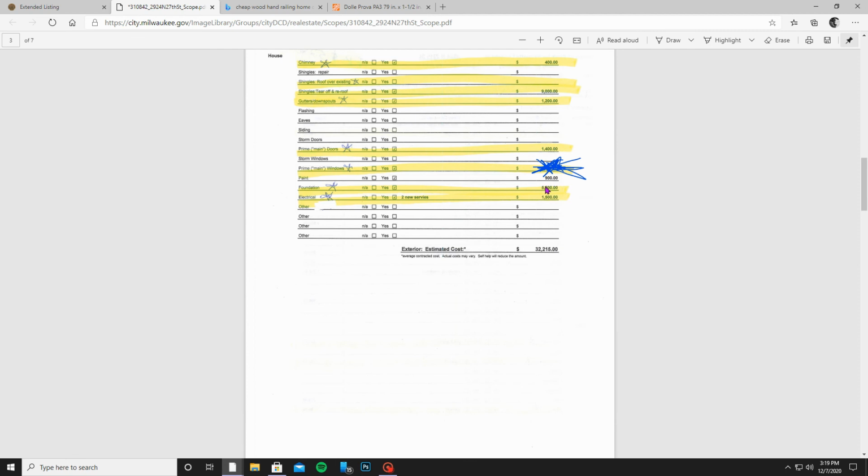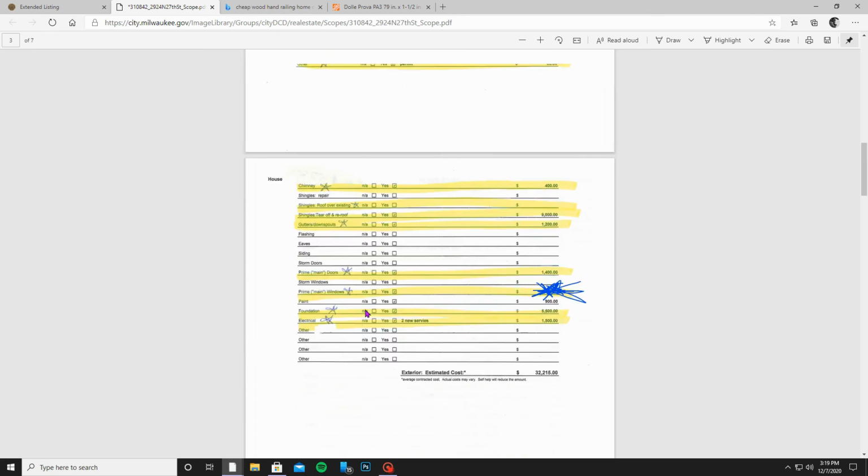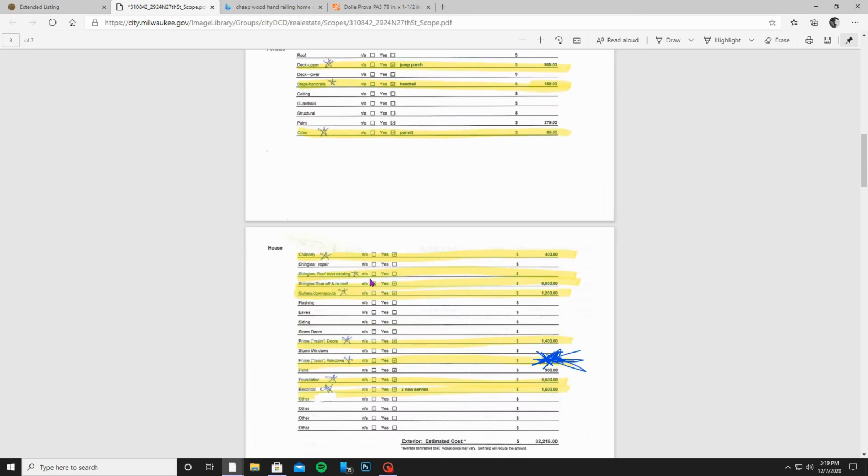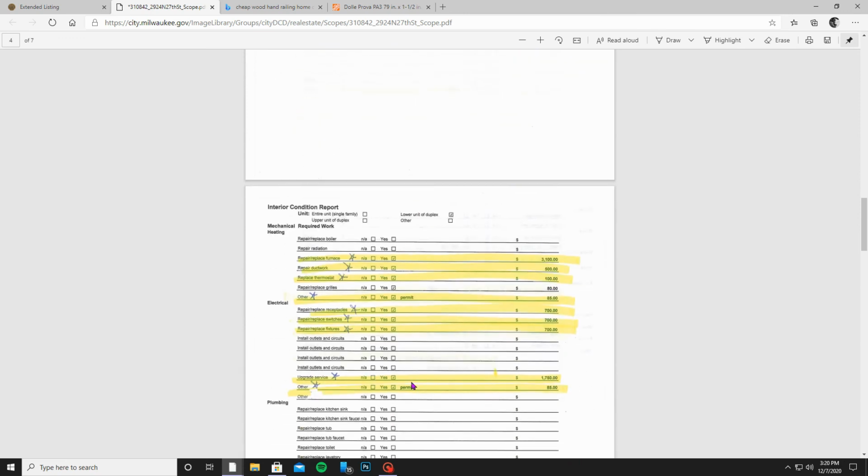This I feel like is probably about what it might cost to have some foundational repairs. But remember, guys, if you're getting quotes from contractors, you always, always, always have to get multiple quotes, because one contractor will come in and say, "I can do this for $5,500," but he might be pulling your leg. He might just think he can come in and charge you whatever he wants because you haven't gotten any other quotes. So my ultimate advice is always make sure you're getting multiple quotes. So, I mean, that's just a few examples.